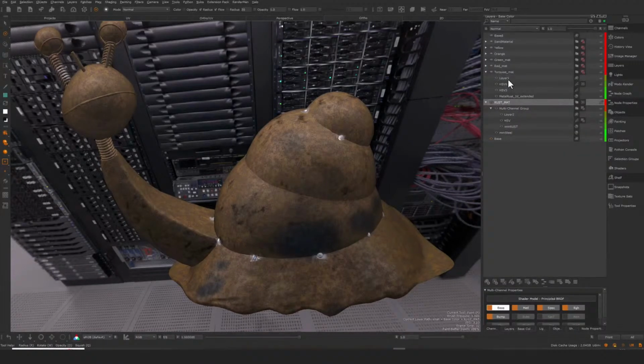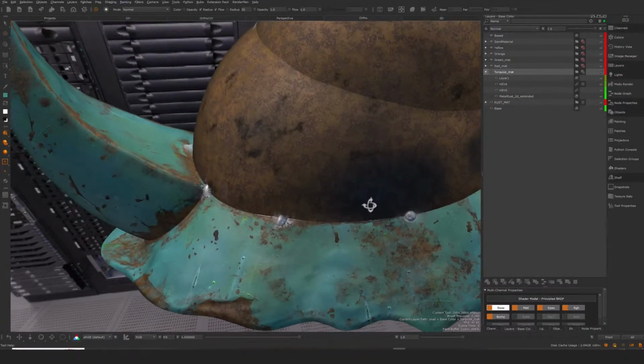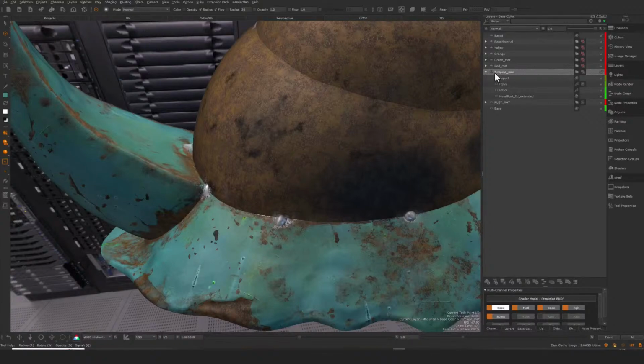The base here is essentially defining the metal and the rust part, because on top of this I'm going to have the paint, and I'm going to use this mask to apply the paint for the different regions. Next up, we can enable this one and get the turquoise, and there we see my turquoise. This material group has a base material, and we also have some grades that I made here.